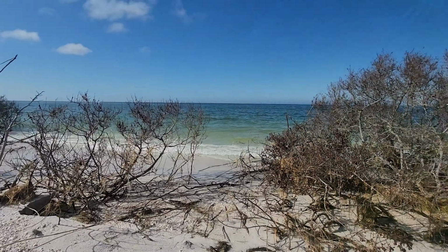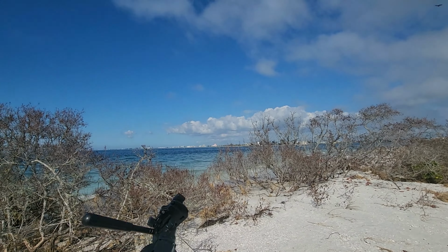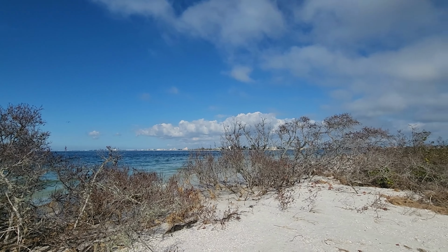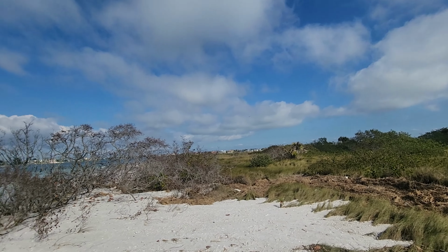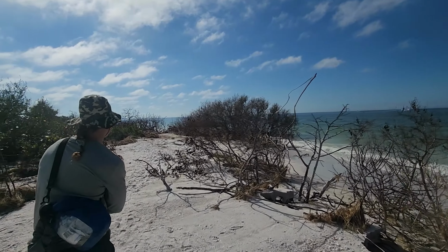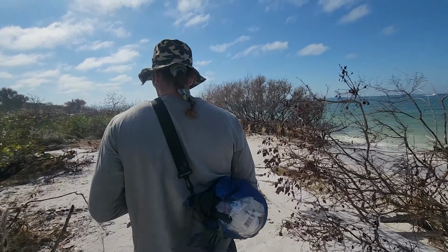We've reached sort of the northern terminus of Shell Key. You can see St. Pete's Beach just here, where we have been in the last few days. Quite nice beach. And then you can see all the civilization stretching south towards Fort DeSoto Park. So this is a very populated area, so to speak. Not nearly as much wilderness as the Tiger Key area we've visited previously, but gorgeous nonetheless.